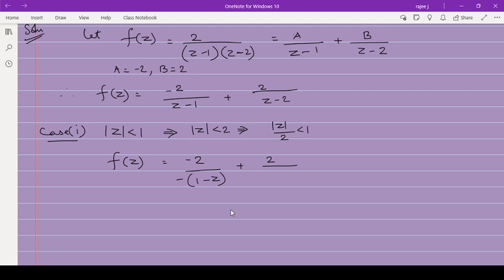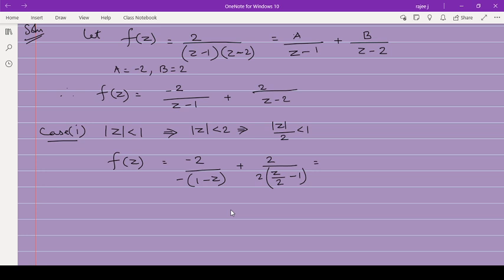So for that, to write that in z by 2, I will write z by 2 here. So the 2 will be taken outside, and here minus 1 means 2 is taken as common. 2 is taken outside, we divide both terms by 2. So z by 2 minus 1. Why do we do z by 2? Because z by 2 is less than 1. Whatever is less than 1, you need to convert that z into that form.